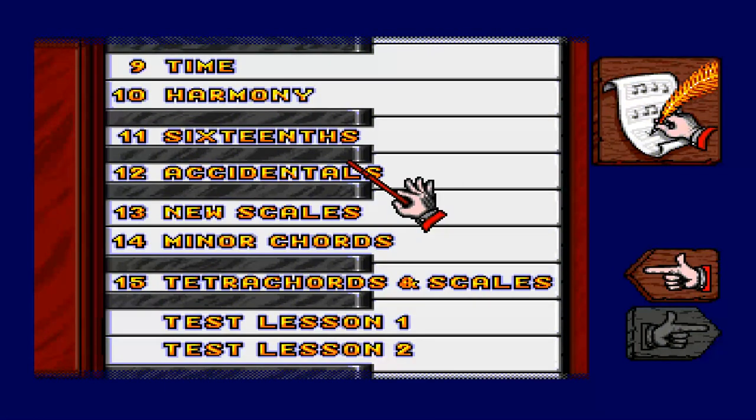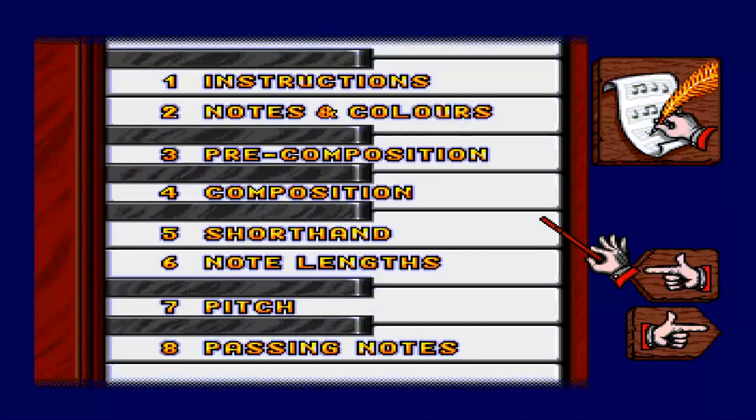Please select your lesson from the menu by clicking the appropriate piano key or click on the hand pointing to the left to see lessons 1 to 8. Please select your lesson from the menu by clicking the appropriate piano key.